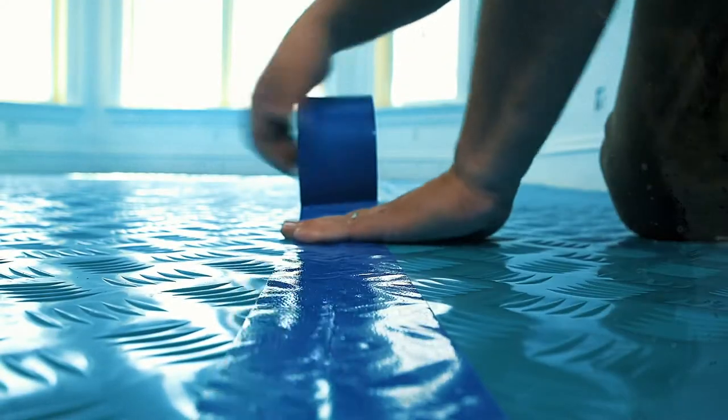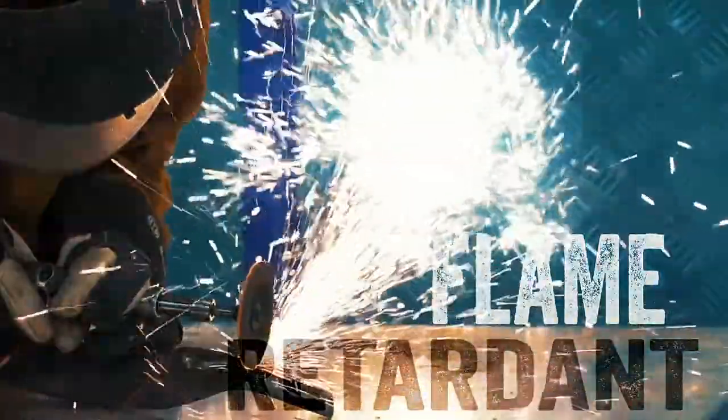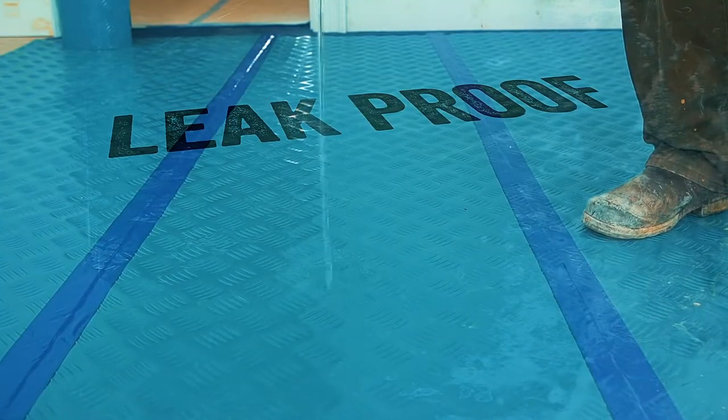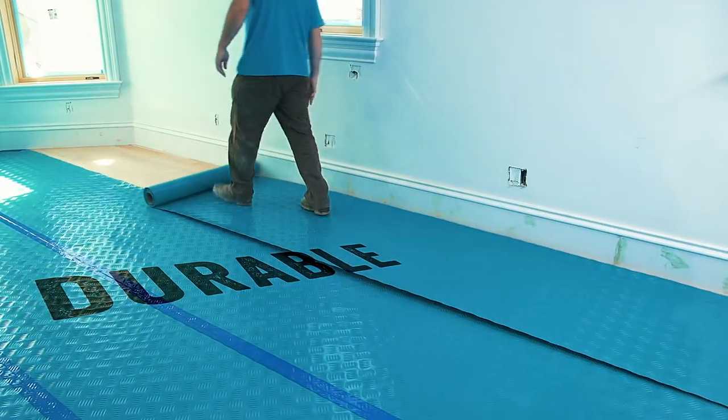Trimaco's Aqua Shield provides tough, dust-free, flame-retardant surface protection. Available in thicknesses up to 40 mil, Aqua Shield is leak-proof with a textured pattern to prevent slipping. Aqua Shield is easy to work with and strong enough to stand up to a forklift.